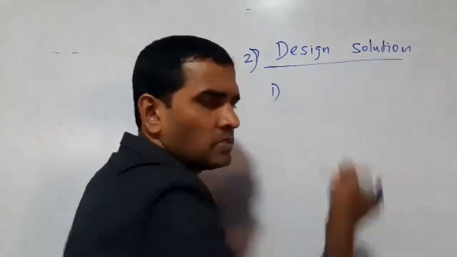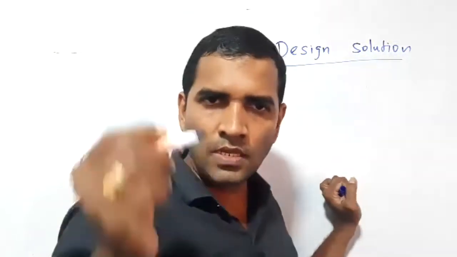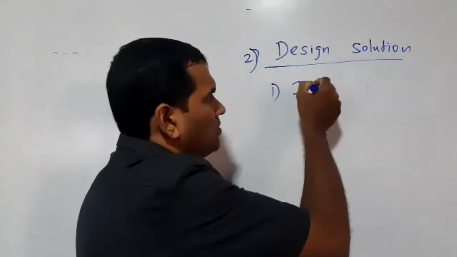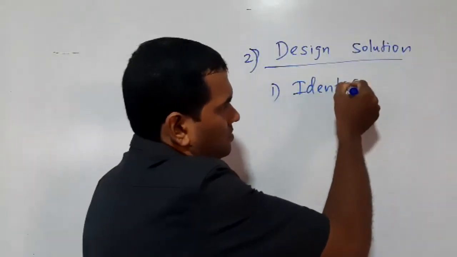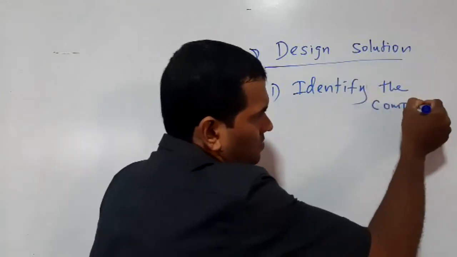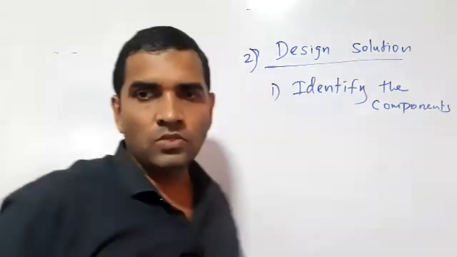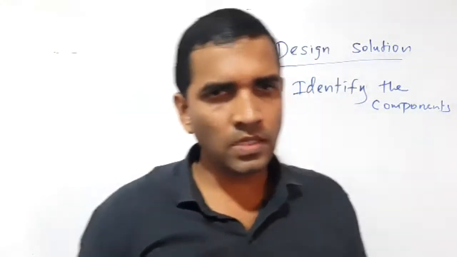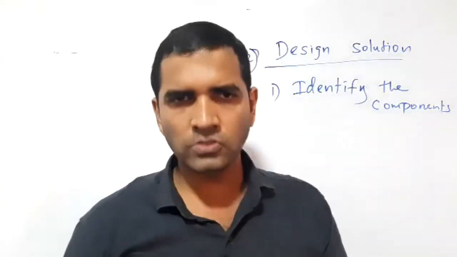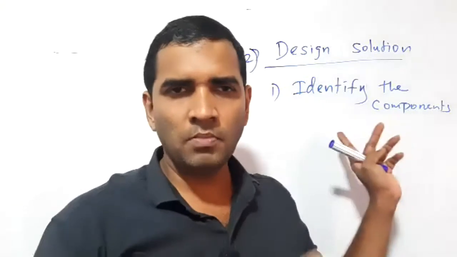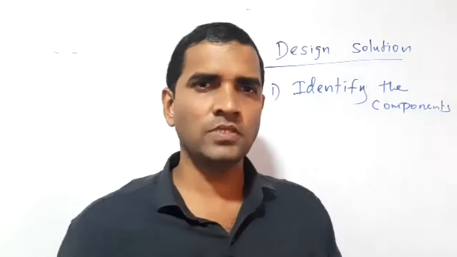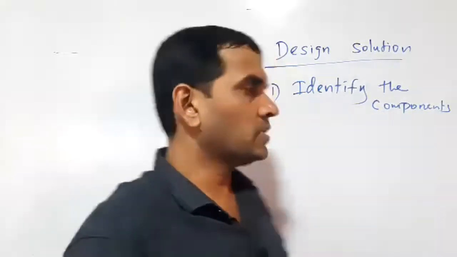So the designing the solution phase has many designing activities. The first one is called identifying the software components. You may find these software components in every system, right? Even in your library system there may be components, but the number of components may differ from system to system. But since a school management system is big, we have multiple components, right?